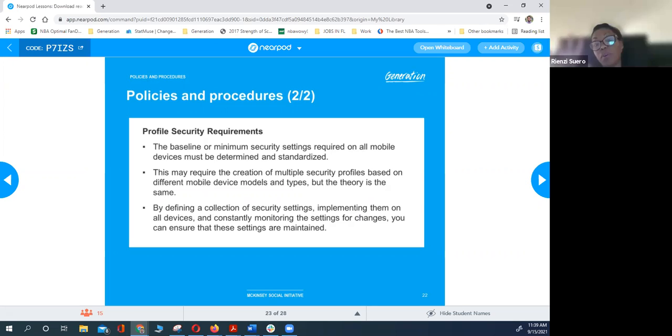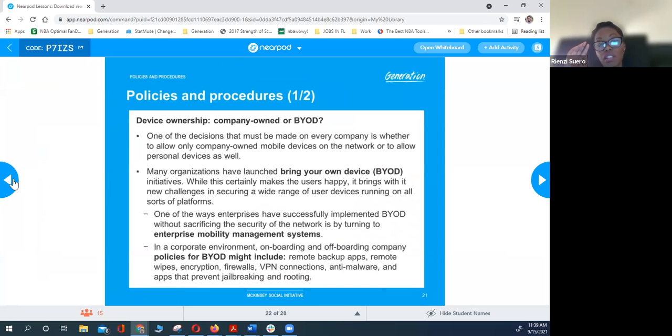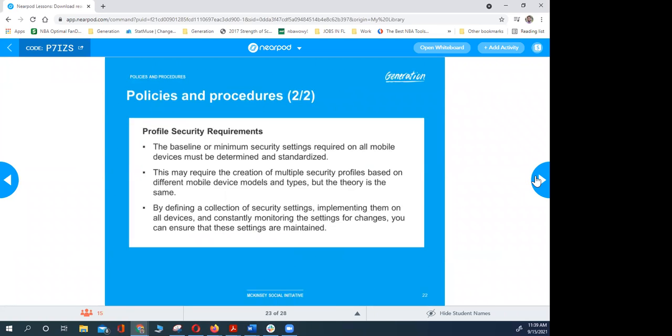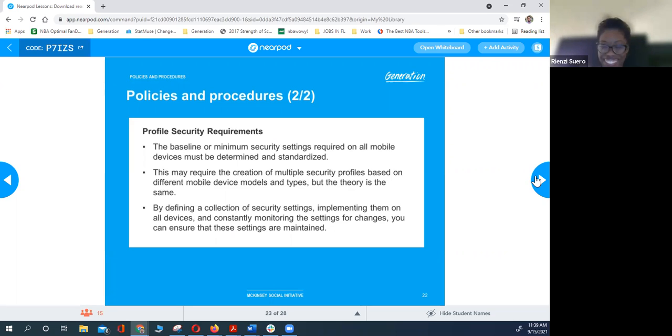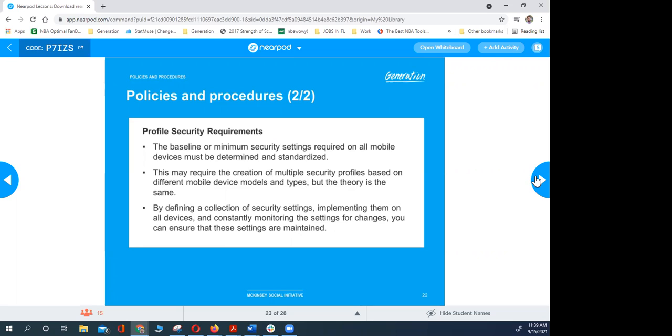I just have a question about the previous slide. I don't know those terms, jailbreaking and rooting. What are they? You don't know jailbreaking or rooting, and you're all on the dark web? Anybody want to tell Rienzi what jailbreaking and rooting is about before I give her a spiel? Okay, Alan, go for it. Hold on, Alan, I want to see what Renee says. Go for it, Renee, I'm interested. Like the meaning of it. Tell her, what is it for?